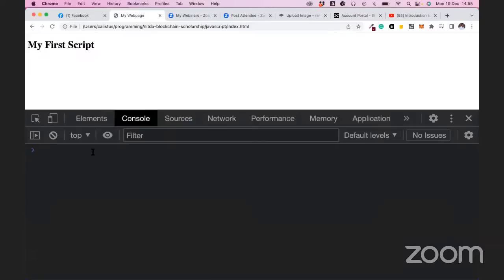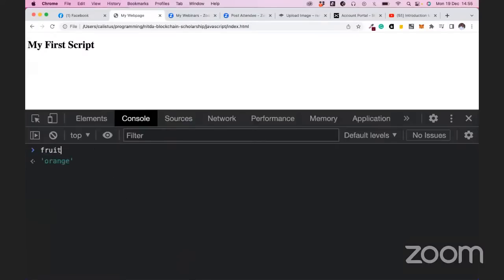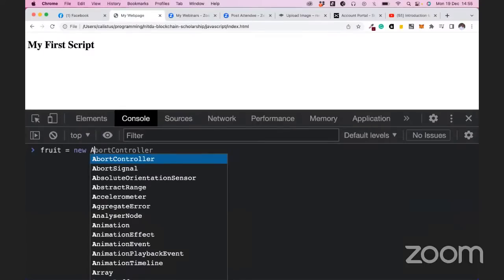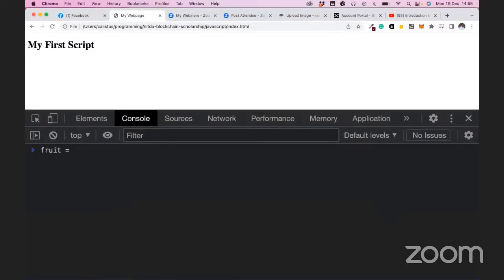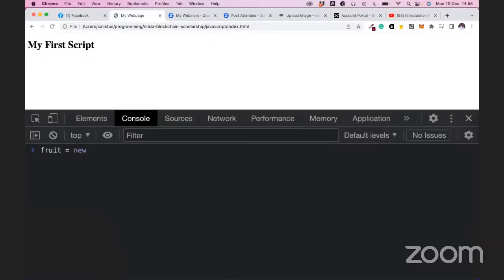So let's go ahead and say fruit equals. Let's take the first type, new. Now look again, let me go back a bit. One thing when we are using these code editors, they try to suggest to you. So I type new here, you can see the new keyword came up. That way it tells you, if you're typing something and it doesn't suggest what you're typing, you could say, am I making a mistake?